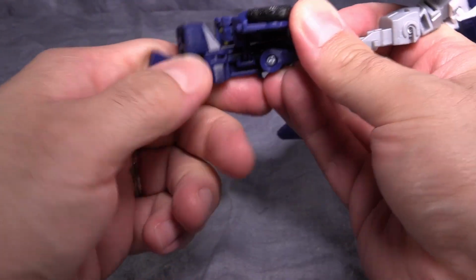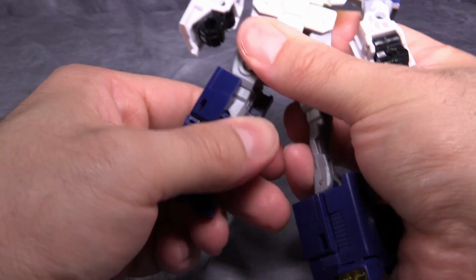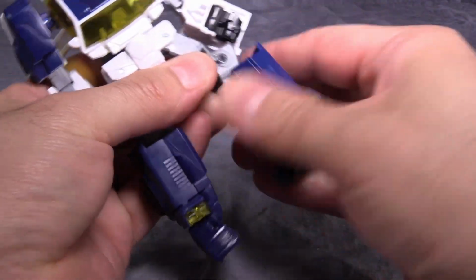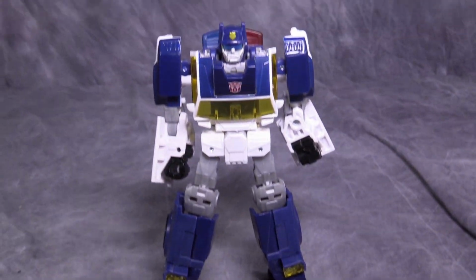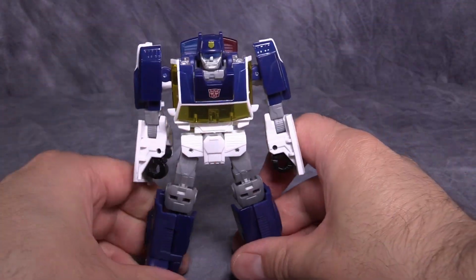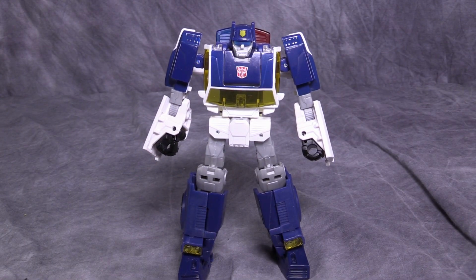If we were getting all of the Rescue Bots in this toy line, I think I would be more forgiving. But we only have Chase, and I don't believe we have any announcements that any more Rescue Bots are coming, which is a shame, because we've already got some helicopters that would work really well for Blades. Maybe. Overall, I'm bored. I'm just bored with it. It's not that much fun.